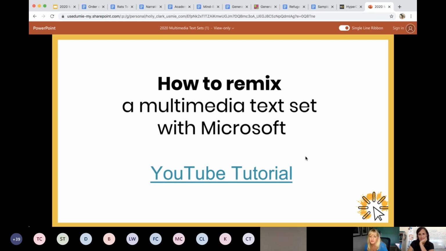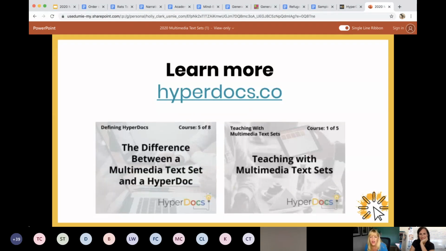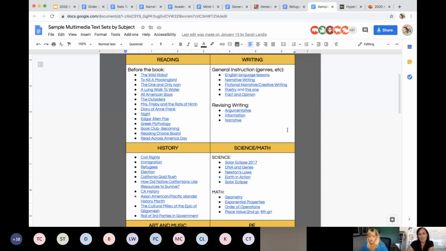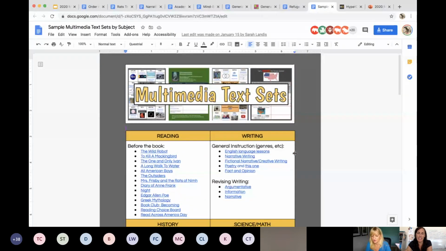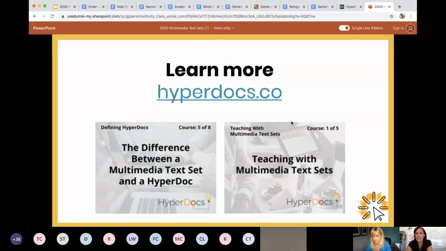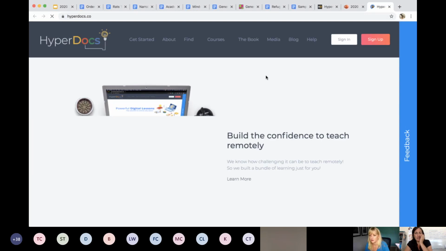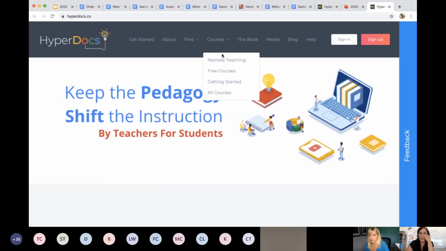But the most important part, and I think Sarah talked about this, is that at HyperDocs Co, they have a whole website. Yes, we're so excited to share this. So beyond shopping on our samples here, we want you to not only shop and create your own, but we want you to learn more. Today is an hour, but we barely scratched the surface, right? So we've been designing an academy, if you will, a website, and we're starting to build out these courses. And if you're new to HyperDocs, there's tons in here to get you going.